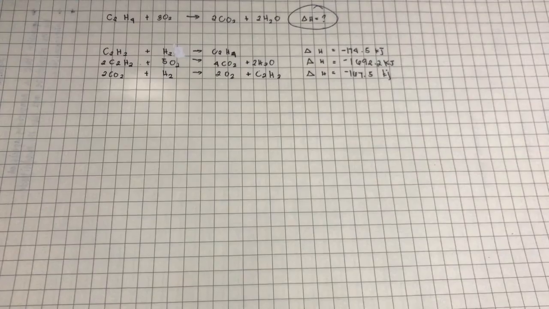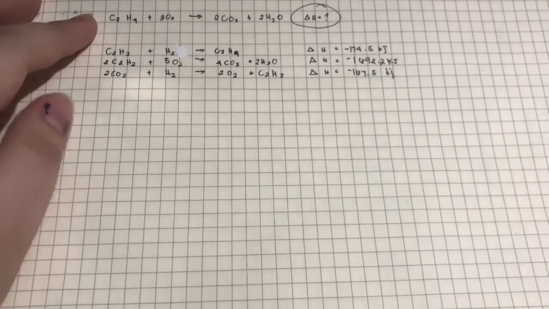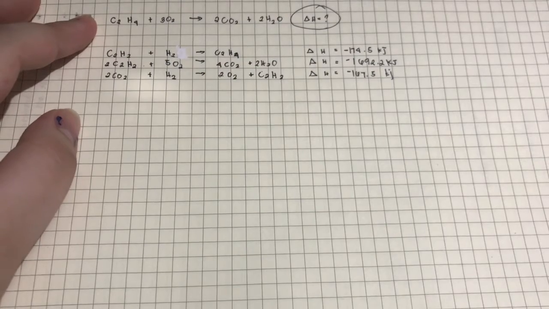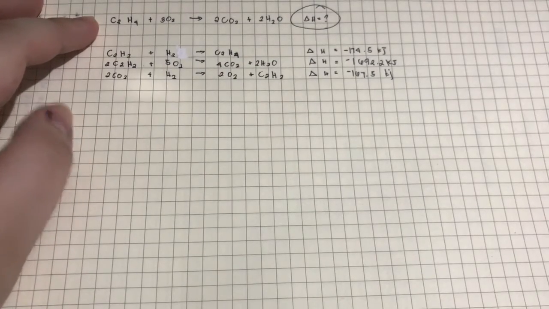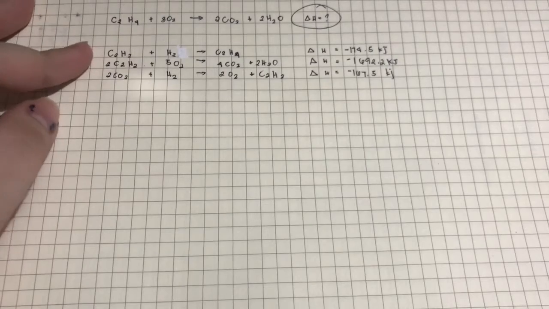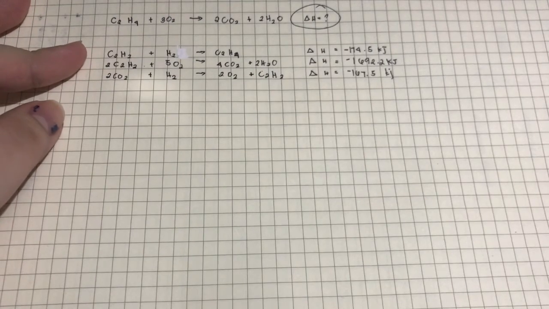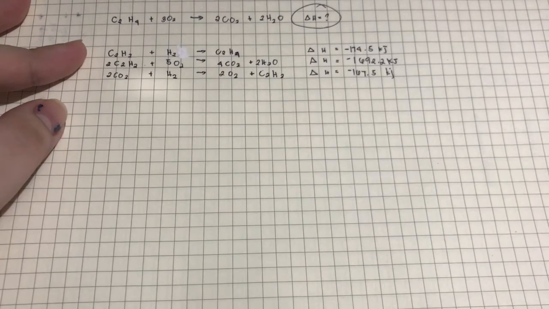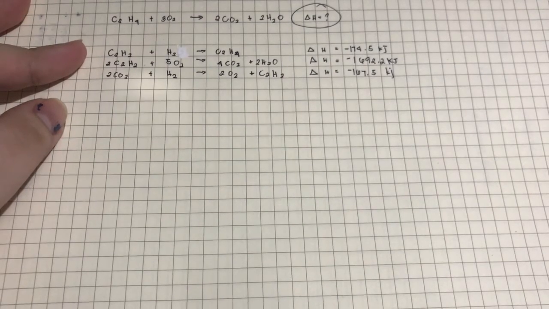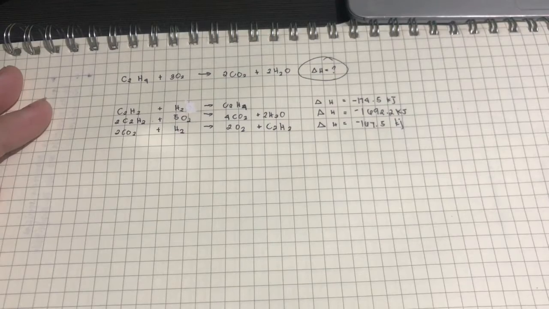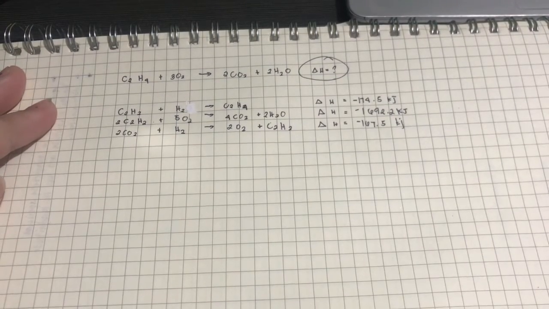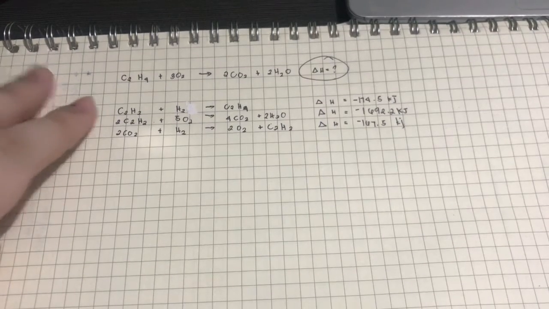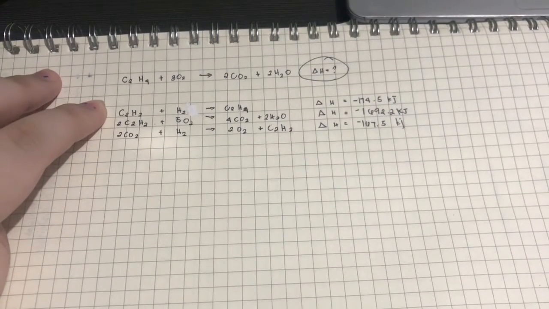So now, we will determine the enthalpy change of C2H4 plus 3O2 giving the products 2CO2 plus 2H2O. We can determine that using these reactions. First, we start by writing the chemical reactions that put the correct number of moles of the correct substance on the proper side. For example, our desired reaction has C2H4 as a reactant, and only one reaction from our data has C2H4. However, it has C2H4 as a product.